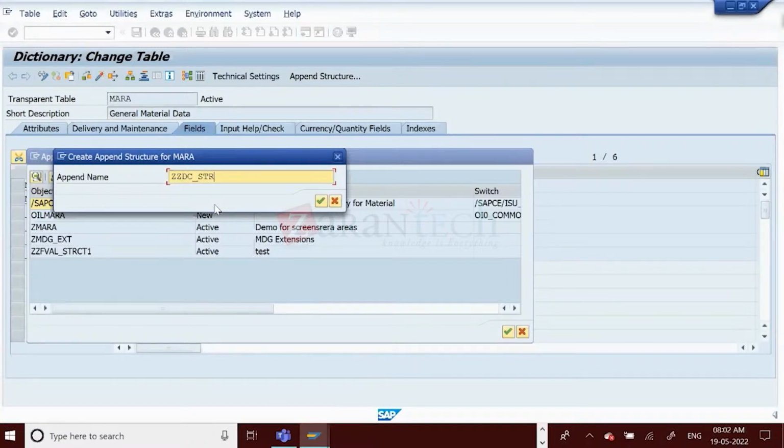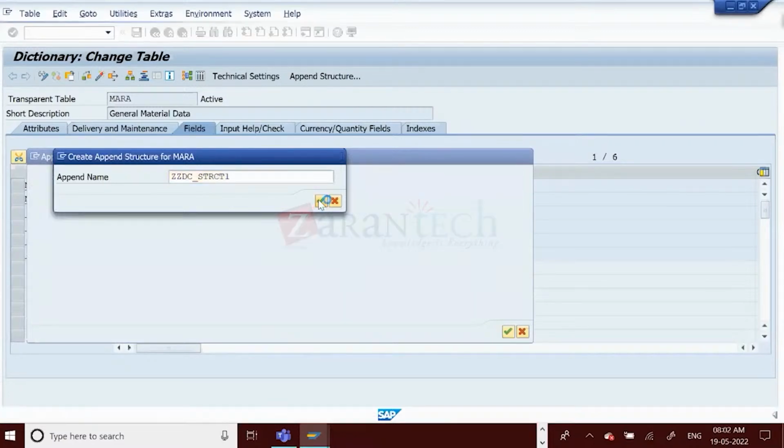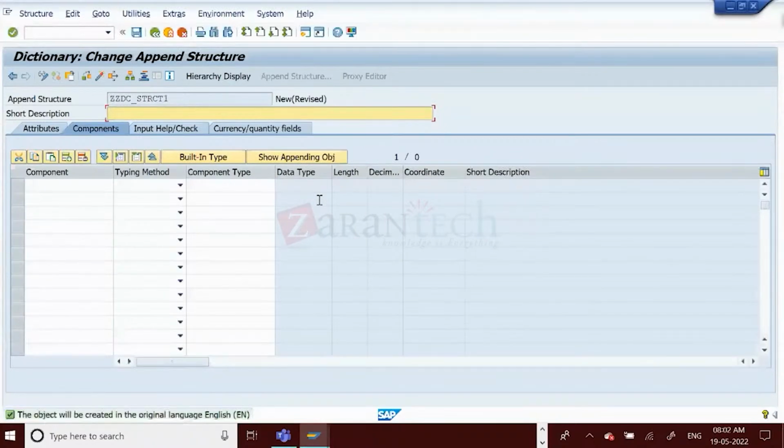Yes, the structure name, let it be some structure one. So this is the append structure, the demo structure.